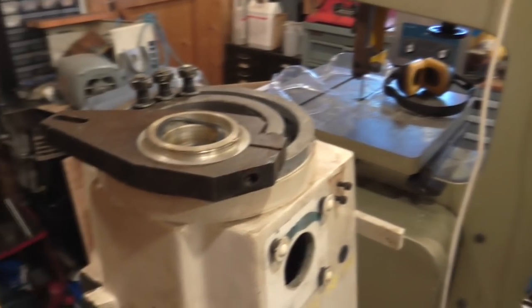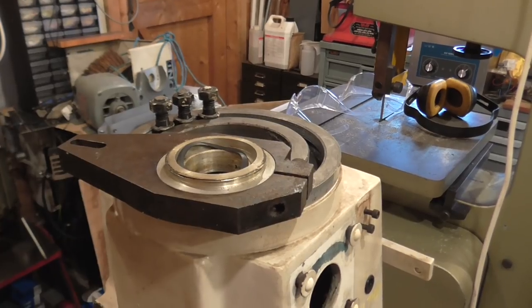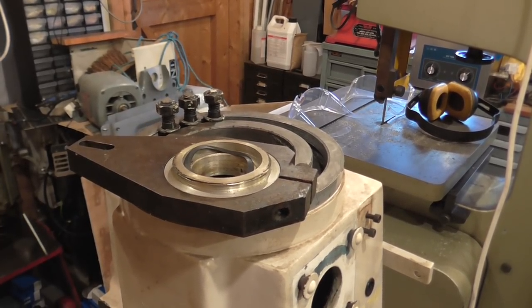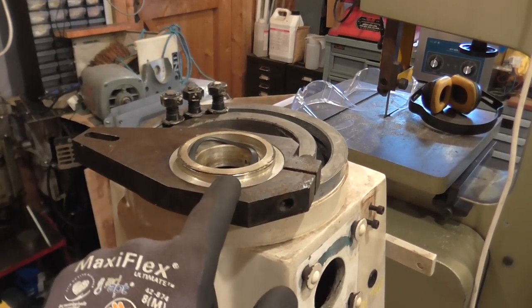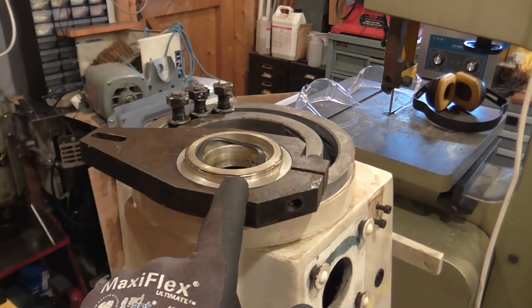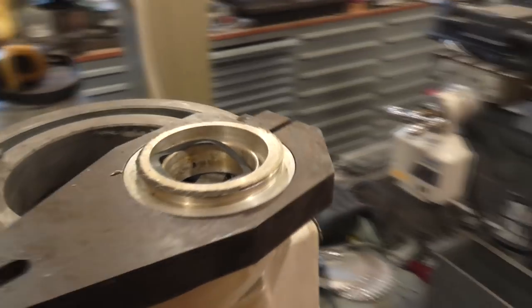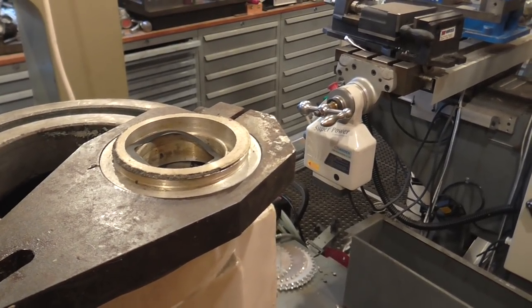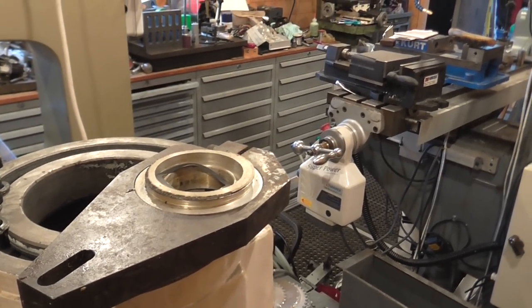And I seem to recall some time back talking about this in a video, but this is a cast aluminium spindle nose, slightly porous, and you can see that there's all of two turns of thread. But if I come round a little, it's just blown the thread off, it's just fractured. And this was a common problem on these mills.